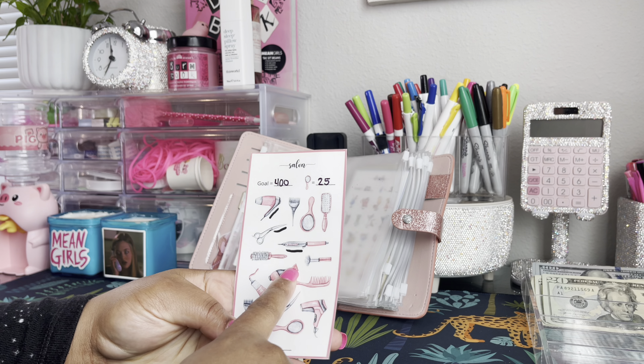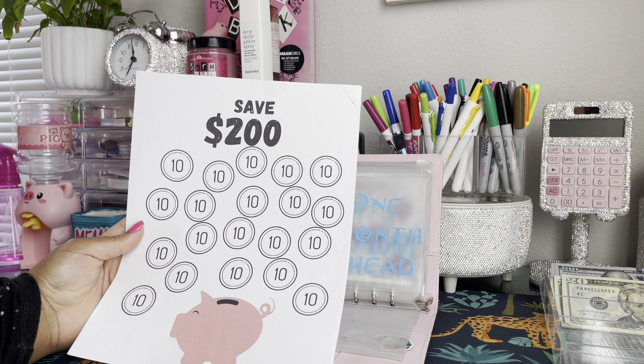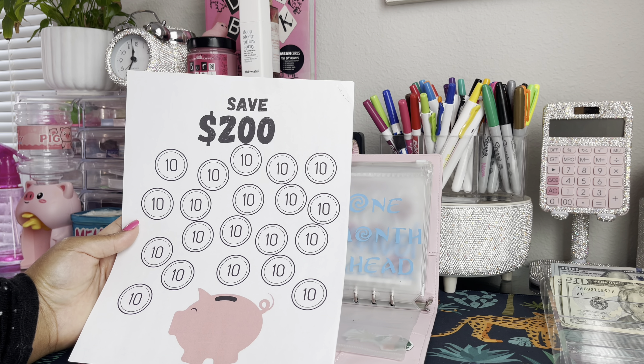That's all for our self-care binder. We have our sinking fund binder here — there's like glue on my binder, I'll have to fix that. I don't have a challenge page for one month ahead, so that's not good. Hold on — okay, I kind of found a challenge that will work for our one month ahead. I'll go ahead and color in the spots after we're done recording and you guys will see what I did next week.